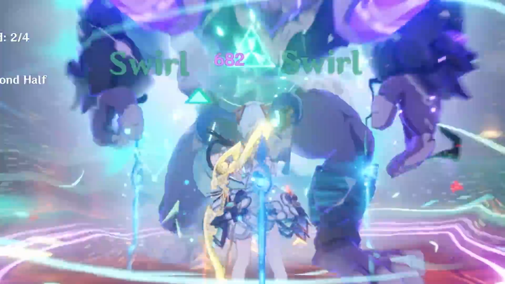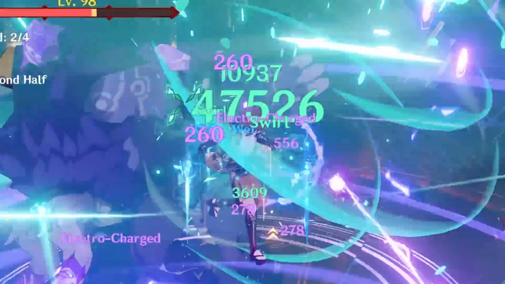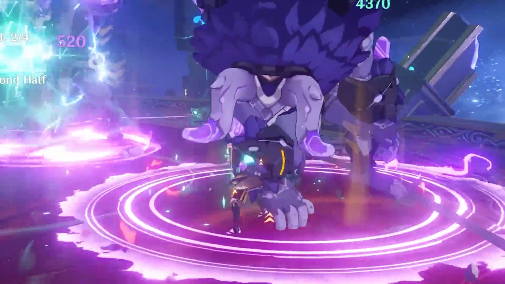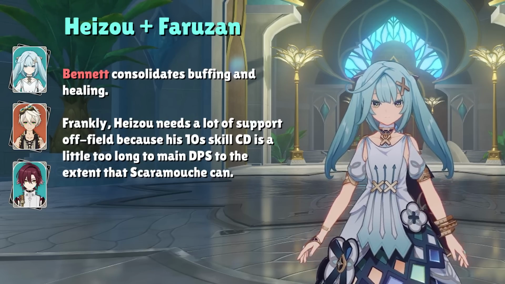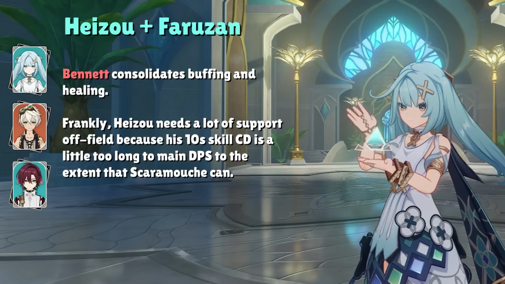Next up, we have Faruzan paired with Heizou. Heizou has low multipliers on his normal and charge attacks, but packs a punch with his elemental skill. No pun intended. The pairing of Heizou and Faruzan includes Bennett as the 3rd character. He consolidates a huge attack buff with healing and makes for the perfect character to round out the core of the team. For the last slot, we need a character with off-field damage and elemental application so that Heizou can swirl an element and consistently build the Fastswirl stacks.